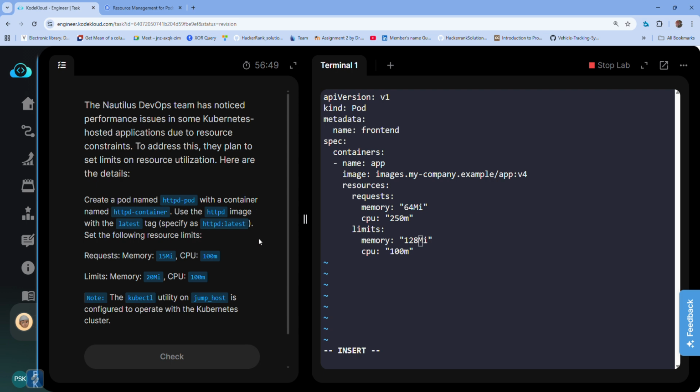Yeah, now it's visible. 20 MI, and here I will 100 MI, 100 M, sorry, 15 MI, image name as HTTP latest.